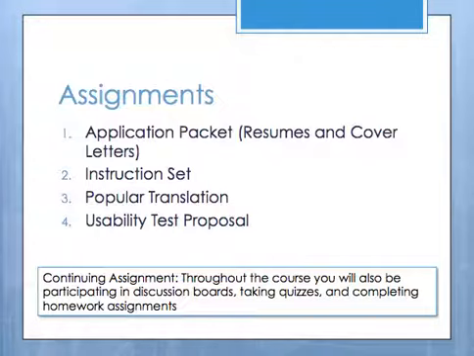So these top 4, within them, you can see the breakdown on your syllabus, but those equal 80% altogether, and it's weighted a bit differently. It's not evenly distributed, so be sure that you check your syllabus for that. But then 10% is also going to come from participation, which will come from discussion boards, and then 10% from homework assignments, which include quizzes and then various assignments. Be sure that you are looking at each of the elements and how they're weighted within the assignments as well. Those will be on your assignment sheets, which we'll talk more about as the course goes on and we actually dig into the assignments.